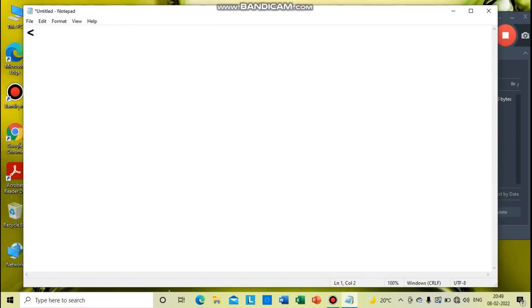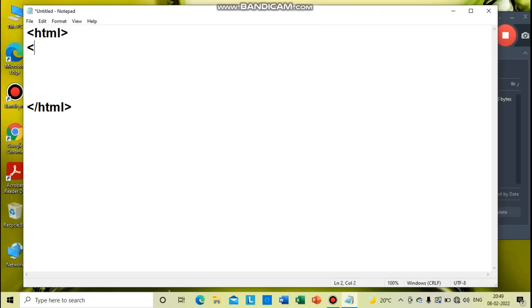So first I'm typing the HTML tag. I should start from here. And finally, I need to close this HTML tag. So for closing, you can use the simple slash. So I opened the HTML tag and closed the HTML tag. In between this, I need two sections, that is head and body. So two parts are there, head part and body part.